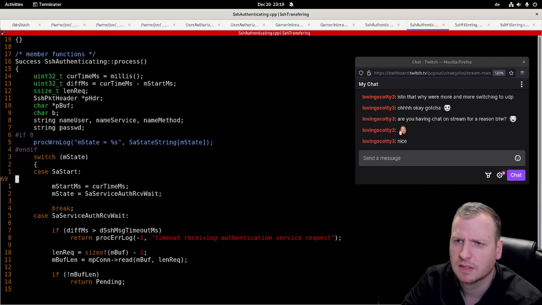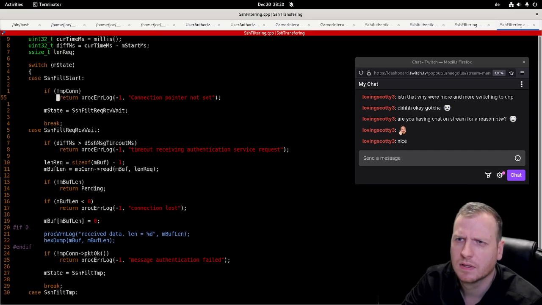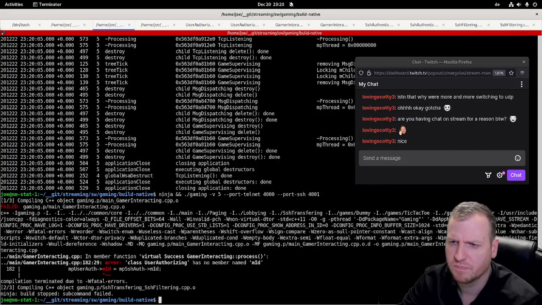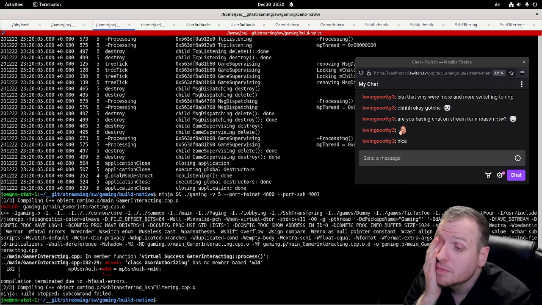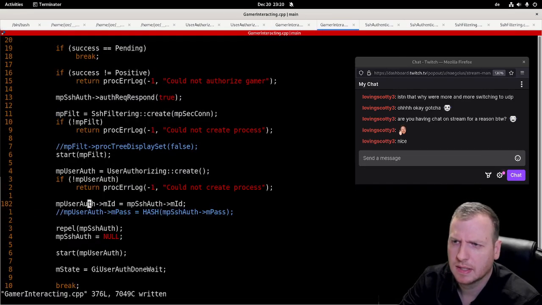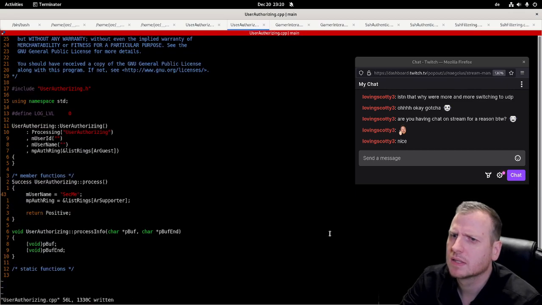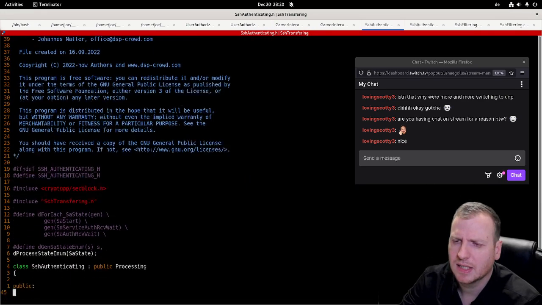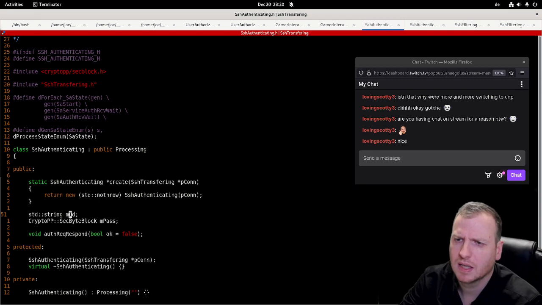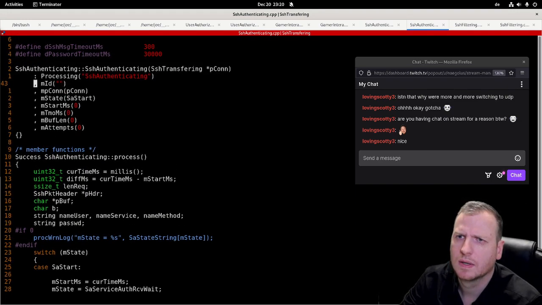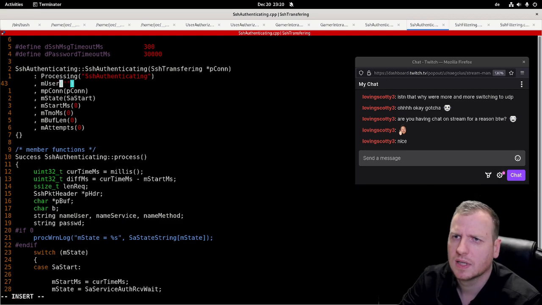That does make sense. We have to set the current time. Authentication. Let's make user ID and user password, and then we need user ID.